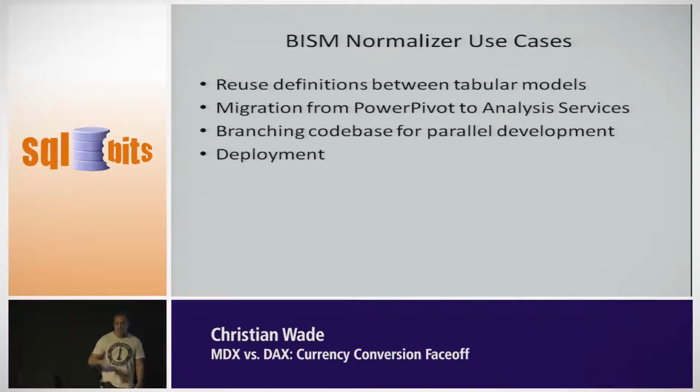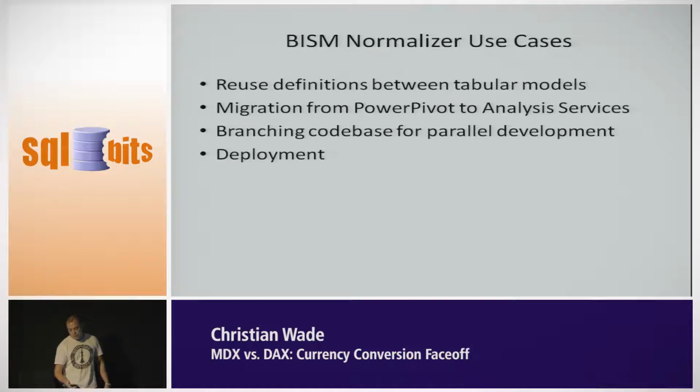Couple that with the fact that we're at the eve of the next generation of BI, the in-memory analytics database or database revolution, whatever you want to call it. So in 5-10 years' time, there will be tabular models all over the place. How do we try and get a grip and try and manage these models with a considerable overlap in an enterprise organization? So BISM Normalizer can certainly fill that gap.